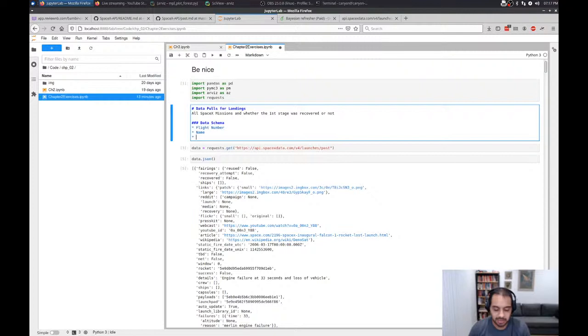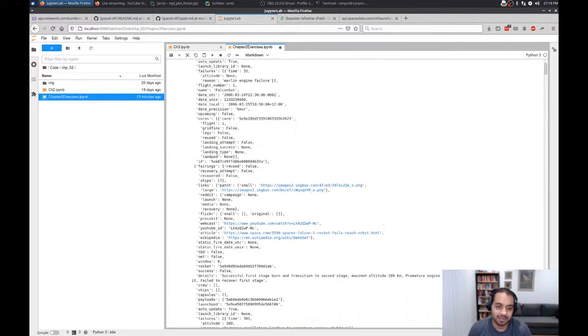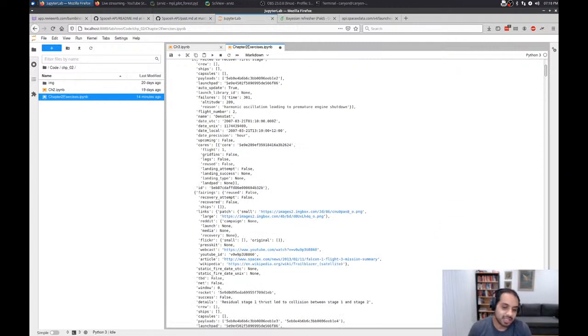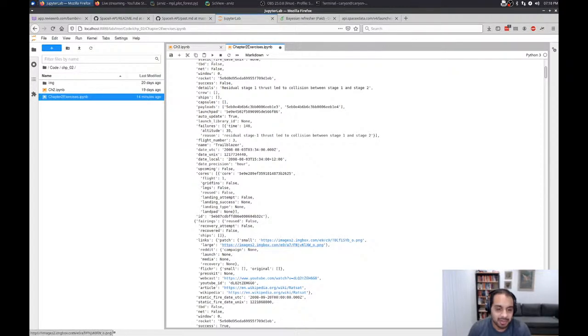Okay, this is where it gets tricky, because some of the missions have more than one core. So for every core, I want landing success or not. This is a one-to-many. Everywhere in the world, when you think things are going to be easy, data always screws you up. SpaceX had the same problem. It used to be one-to-one, right? One core, one rocket, but then they made Falcon Heavy, and now there's 3 cores to 1 rocket. So that breaks all of our assumptions. Thanks, Elon. It was real fun to work with when I worked at SpaceX.